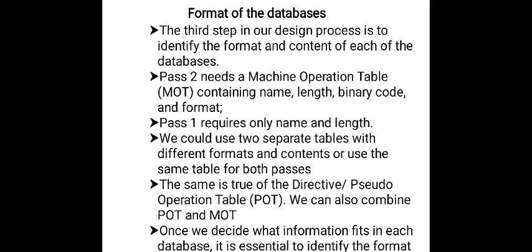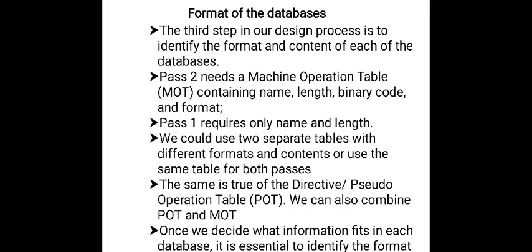Next, when we discuss the format of databases, in pass two of the design of an assembler we need the MOT. You know already MOT stands for machine operation table, and it is one of the database formats we are using. It will contain the name of the operation, and the length, that is how many bits or bytes are used for that particular operation. Then, for every operation we have its associated binary code, which will be stored as part of our machine operation table along with the format for the machine operation.